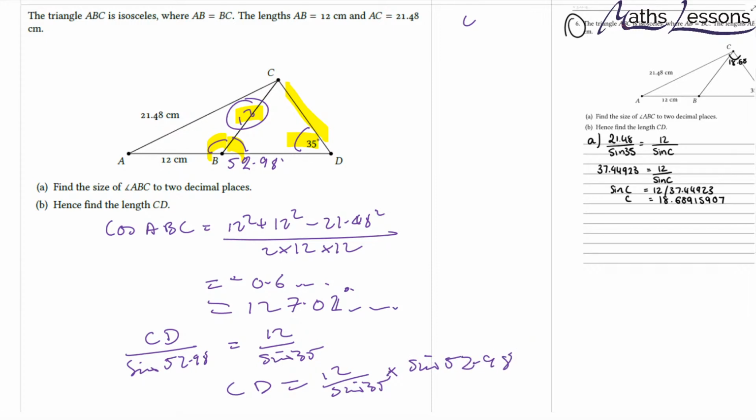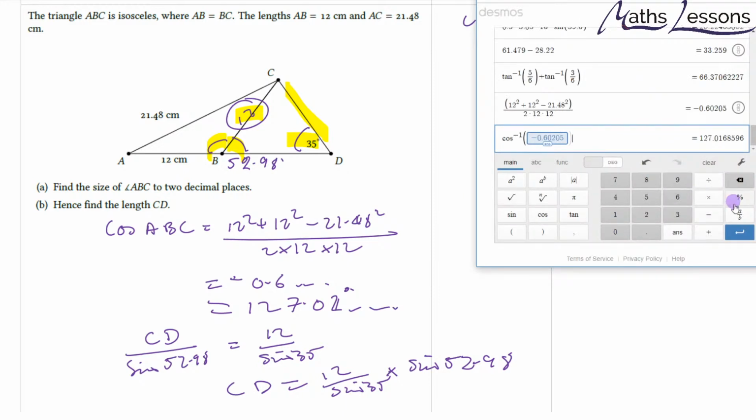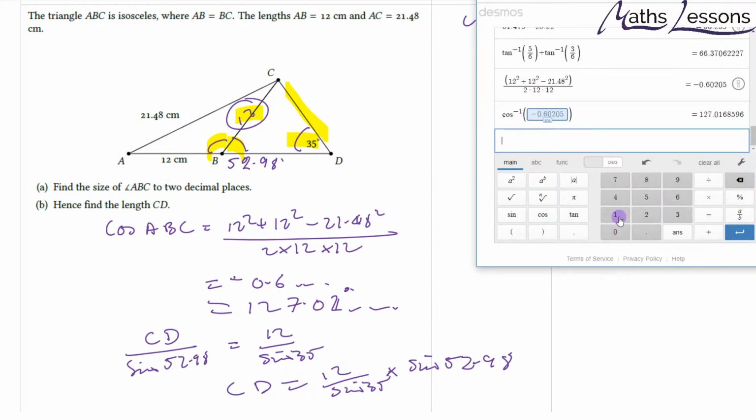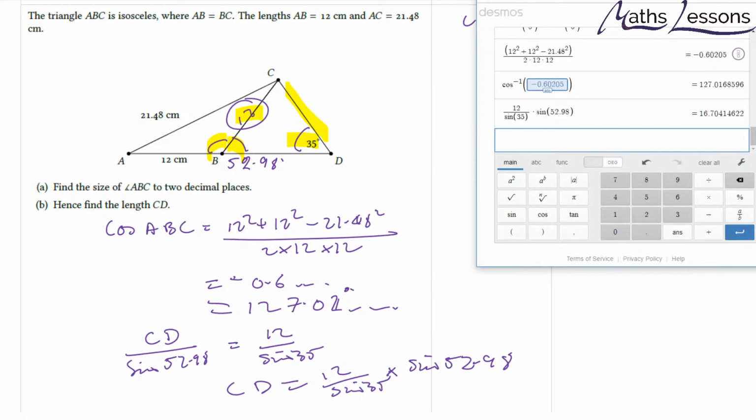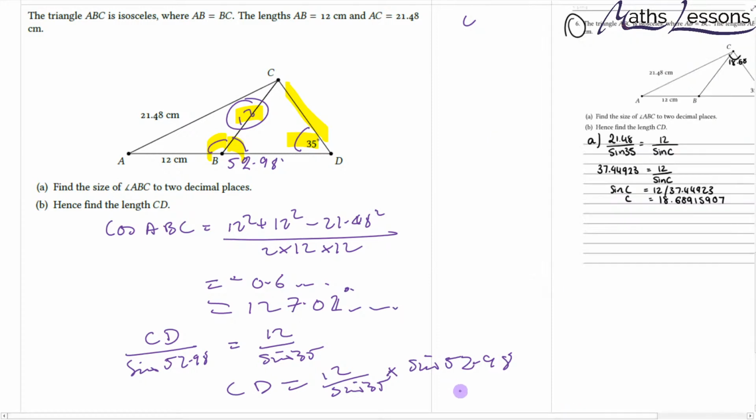Grab our calculator for one time. We get 12 divided by sine 5 times sine 52.8, and that gives us 670.67 centimeters. To finish, that's the last question we're going to do for today. That's all that was sent in this time. If you want to send in some questions, feel free, and we'll go through them at the same time tomorrow.